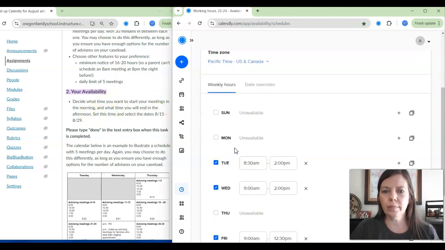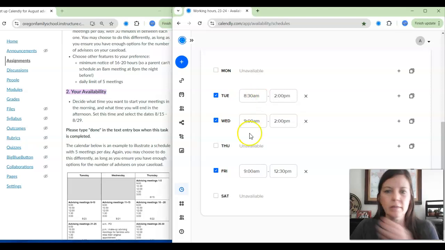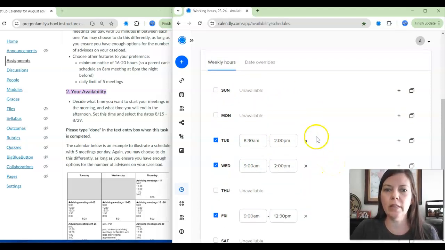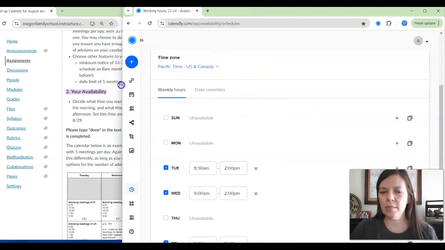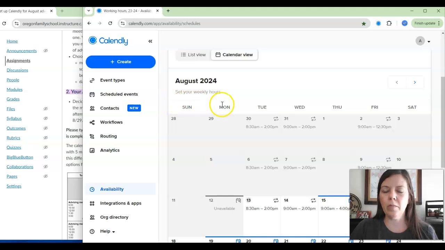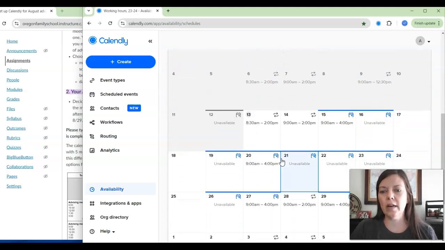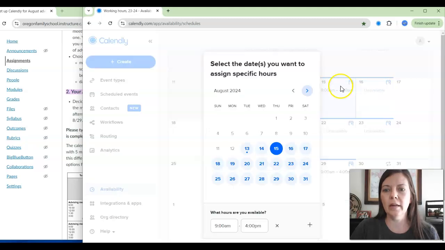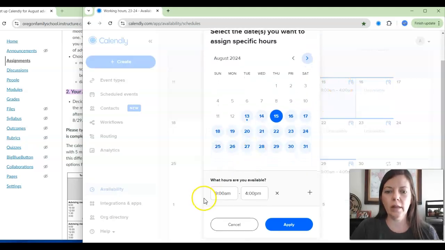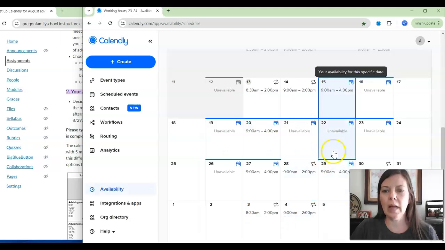So this is outdated for me, but you can go in right here and do it this way. You can also, let's see if I can get it to show me. There we go. You can get to this screen, which I think is pretty convenient. So then you can edit the hours you're willing to work, like 9 to 4, hit apply.